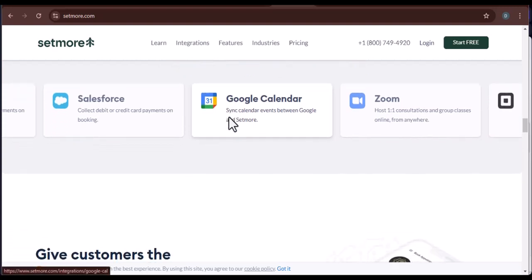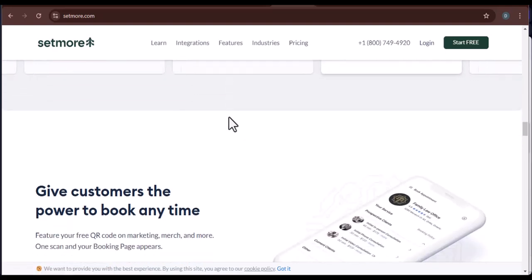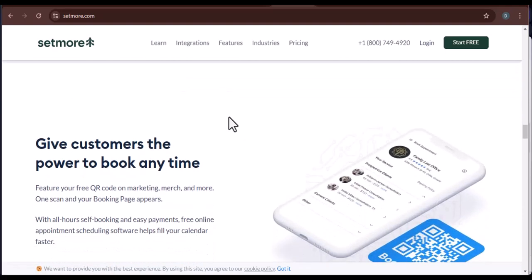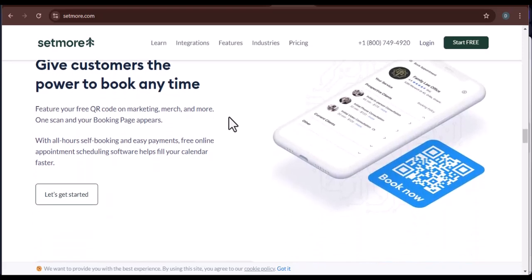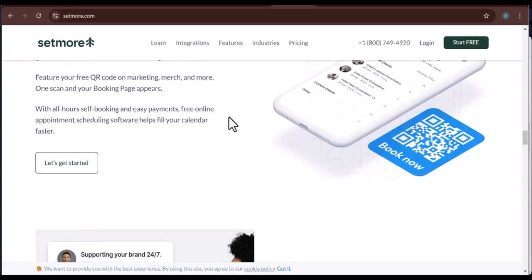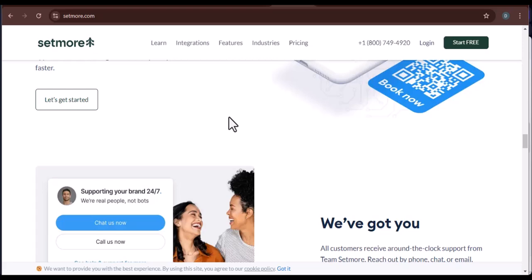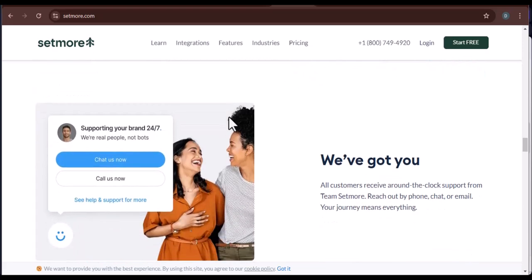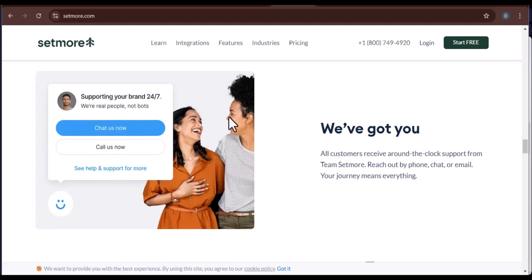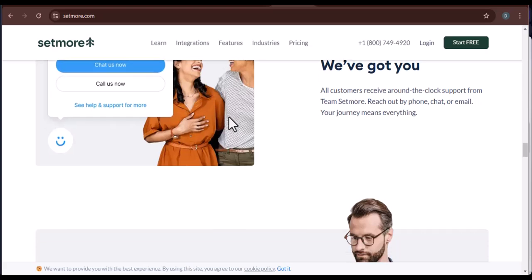You'll typically need to provide your name, email address, and create a password. Once you've verified your email, you'll be guided through a brief initial setup. During this initial setup, you'll likely be asked for some basic information about your business or services. This might include your business name, the type of services you offer, and your time zone. Accurate time zone selection is crucial to avoid any scheduling mishaps. Take a few moments to fill this out carefully.